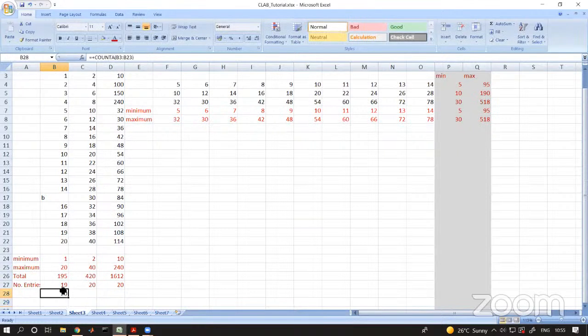Means still 20. Even though we made it here, this cell is blank, that's why it has not been taken. Otherwise, even if you delete this B, since it is a blank cell, it will not count actually. Blank cells are ignored; wherever the entries are there, only those cells it will count. Why? Because here it is fine.